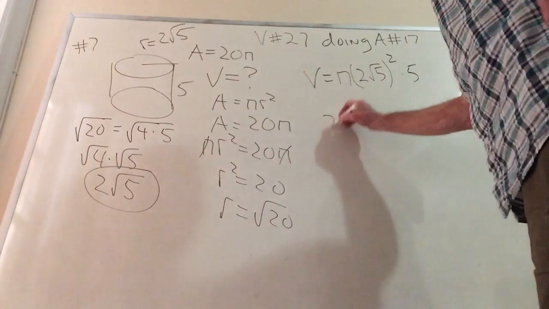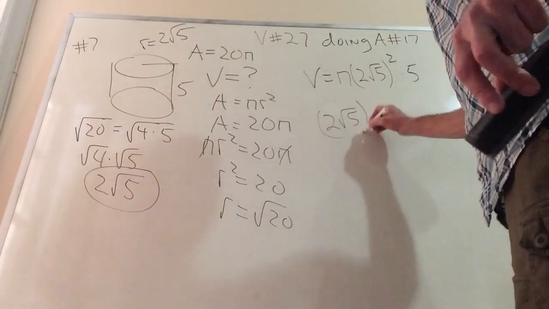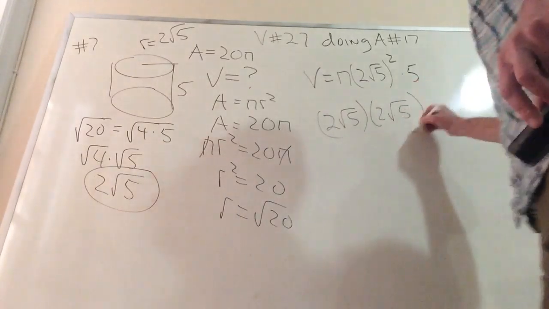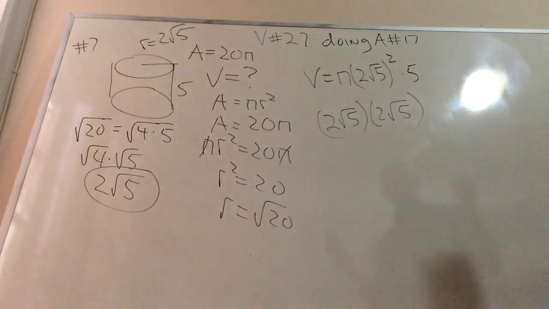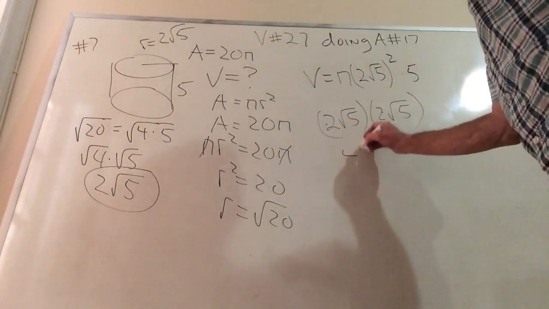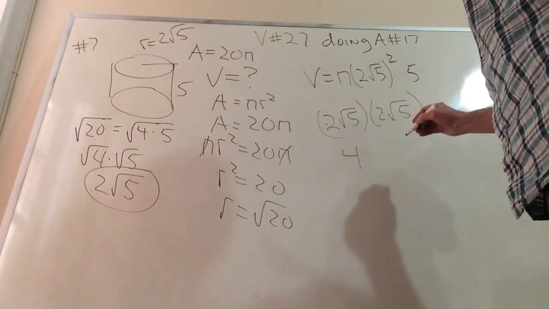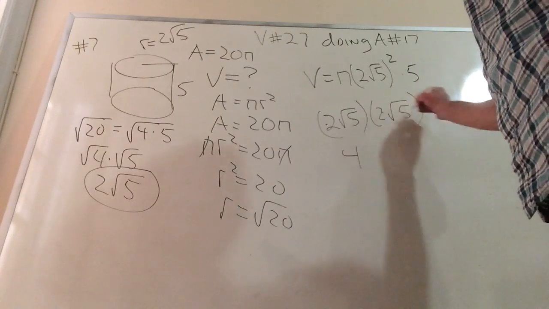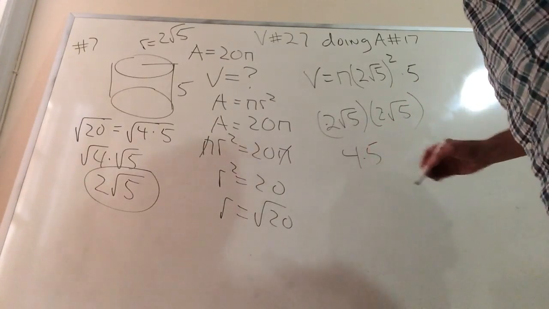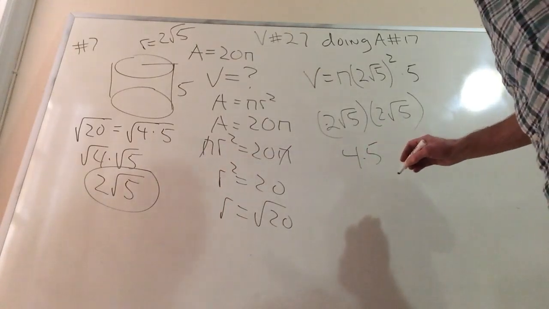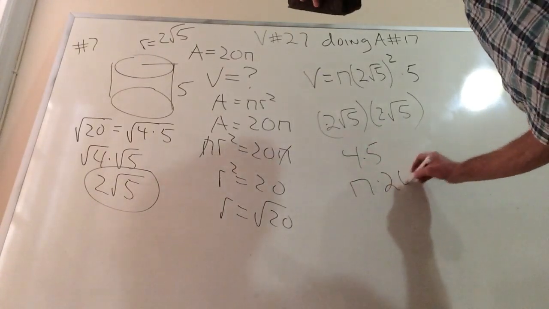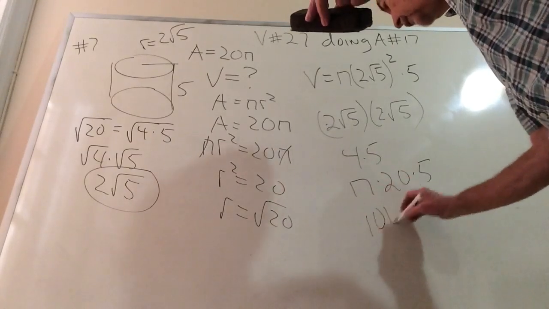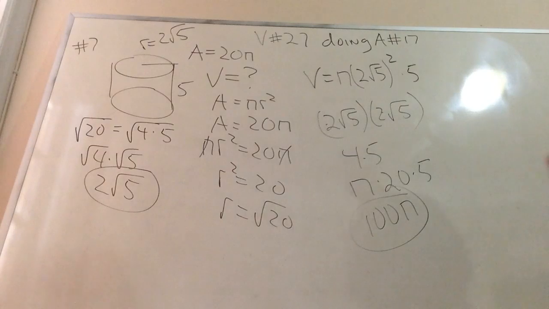So let's see what happens here when we square this little guy. Let's see, 2 radical 5 times 2 radical 5, right? That's the radius. Didn't we agree to that? Well, let's see. 2 times 2 is 4. Radical 5 times radical 5, of course, is 5, as we've said so many times. So the volume is what? Pi times 20 times 5. And we come up with a simple answer here. 100 pi cubic units, of course, is the volume and the answer to this particular question.